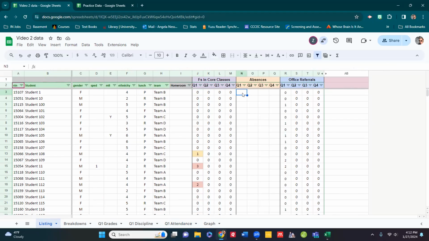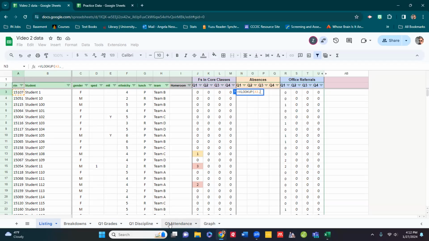So the way this formula works, again, we start with an equal sign, and then we type VLOOKUP because that is the formula, and our open parentheses. This one's a little different in that we tell it what we want it to look for first. So we want to look for this student number. So that's why we're going to click on that. And we're going to put a comma. And then we need to tell it where to look for it at.